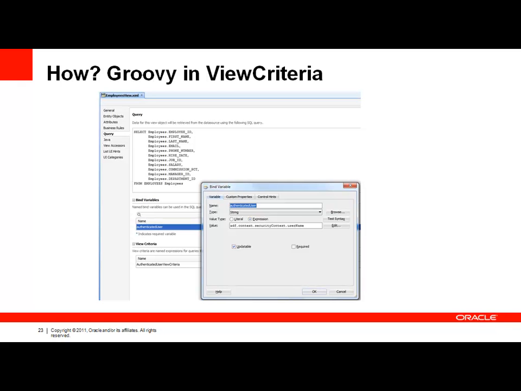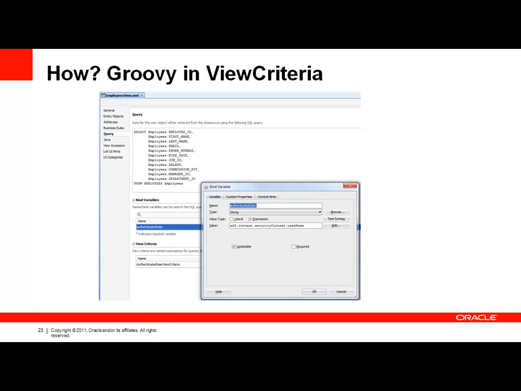On the business service side, the best integration with ADF Security is what we have with ADF Business Components. The integration is through the ADF Security context, declaratively through security that you can configure on an ADF Business Components entity, and through Groovy. Groovy is a scripting language that allows you to substitute a Java access to a method by a dot notation. In this screenshot, what we do have here is an example of how you can restrict a query to return only the data that are allowed for the user to see.